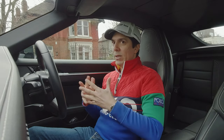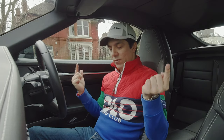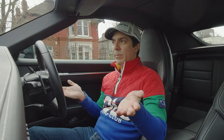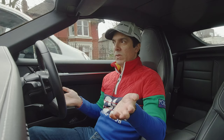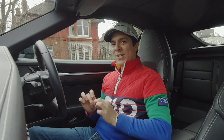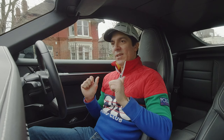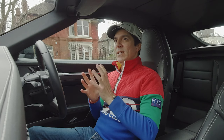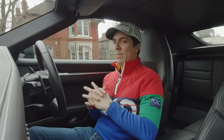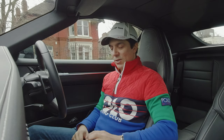I ended up finding a car that had almost the spec I wanted, so I bought it. It has exterior electric folding mirrors, which I think is quite useful when parking in tiny car parks in France and Monaco because their car parks are insanely small. The second optional extra I wanted is the rear axle steering — in a short wheelbase car, rear axle steering is just magnificent, giving you that little extra edge and control.